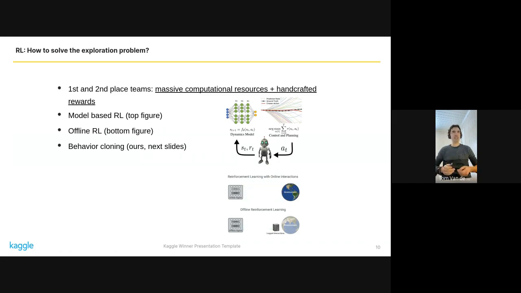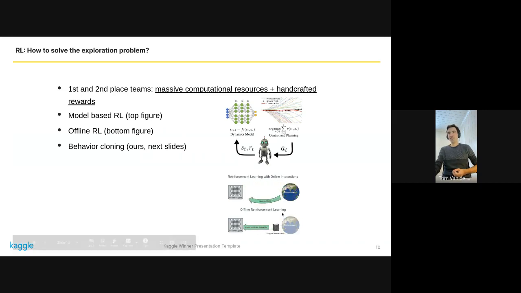One thing which came up before in the introductions was to use model-based RL. There the idea is that you learn a model of the environment, and then you plan through this learned model to select actions. The issue here is that you play against an opponent, and you don't know how the opponent plays. So it's very hard to factor that into your learned model.